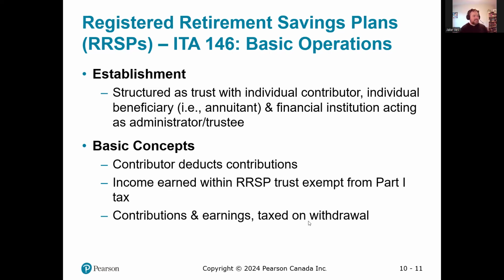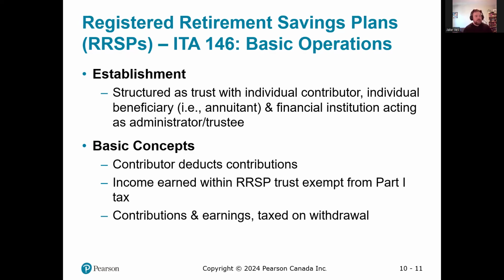So how this functions is the RSP is structured like a trust, where there's an individual contributor, the person putting money into the account, and an individual beneficiary, also known as an annuitant. The beneficiary is who pulls the money out, and the financial institution acts as the administrator, the trustee. They hold and at times manage your RSP for you.